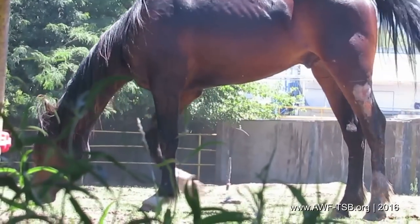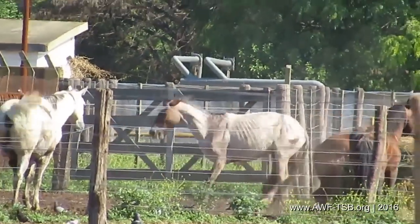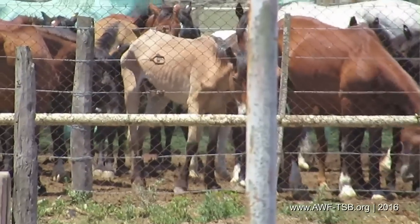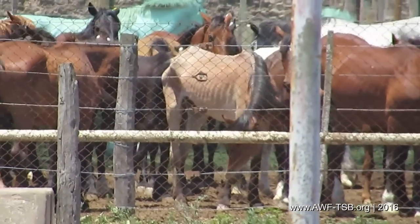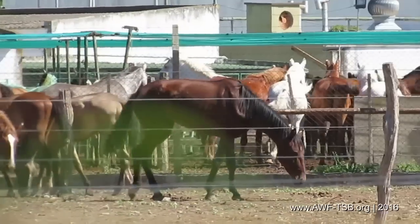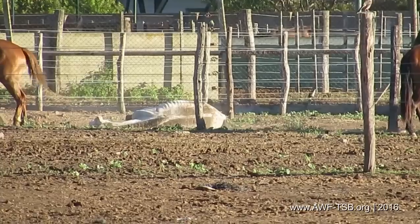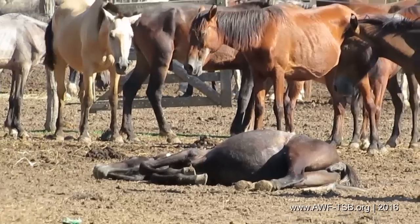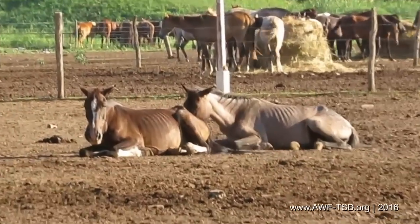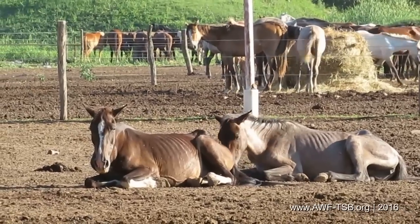No money is spent on injured horses — the European customer doesn't want to pay for that. Weak horses are the losers when fighting for position and don't reach the few feeding places; they remain hungry. One horse should have been euthanized immediately according to EU standards but is left without any care for several days. European importers say quality meat is produced at Lamar. They are either knowingly lying or being lied to by the slaughterhouse management — we show them every year what we see on the spot.